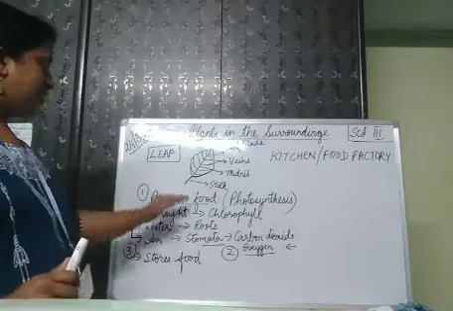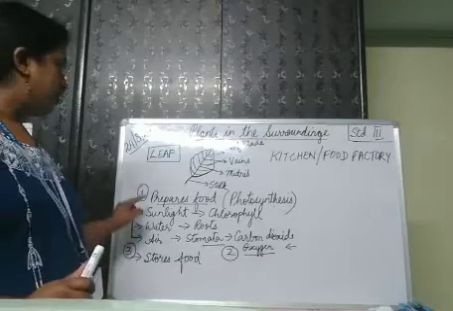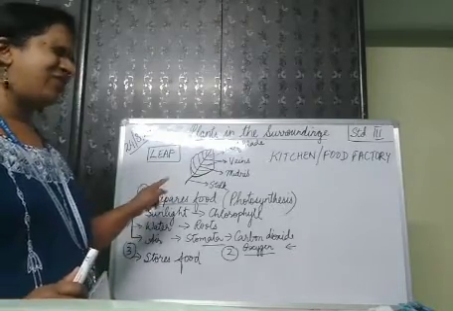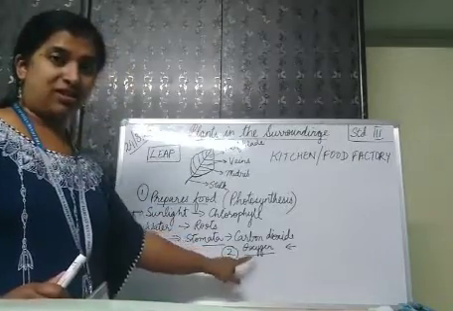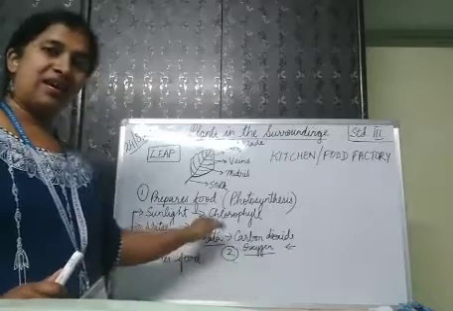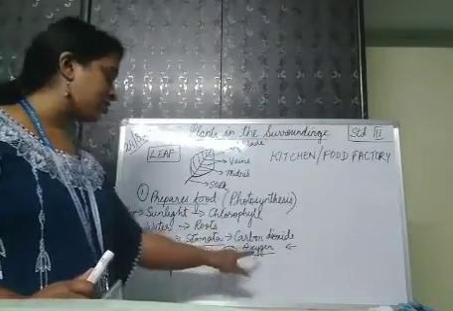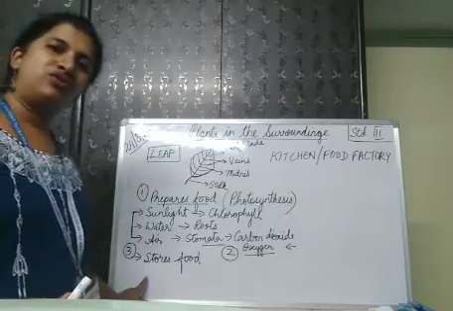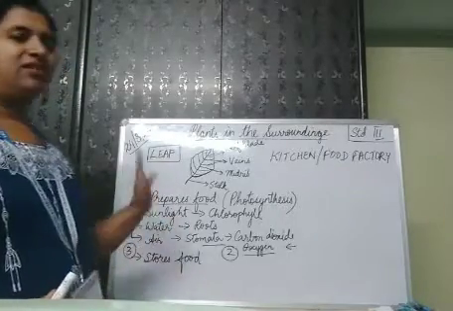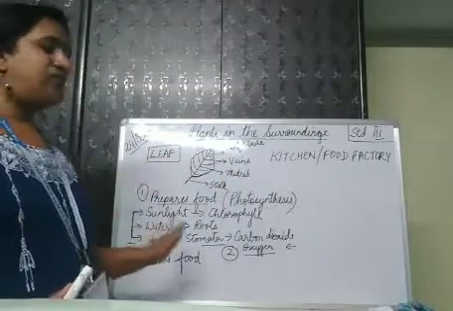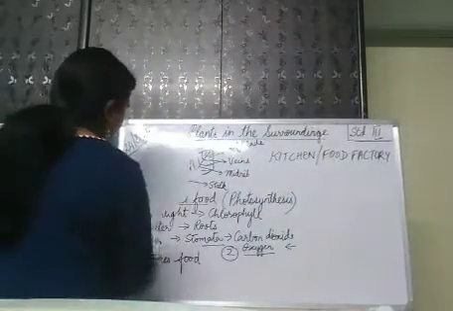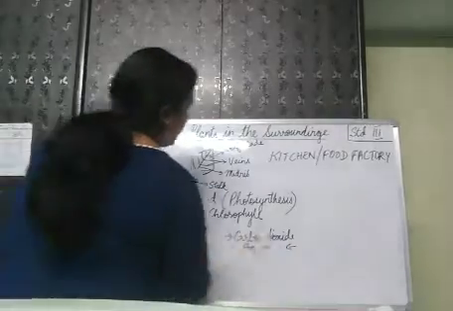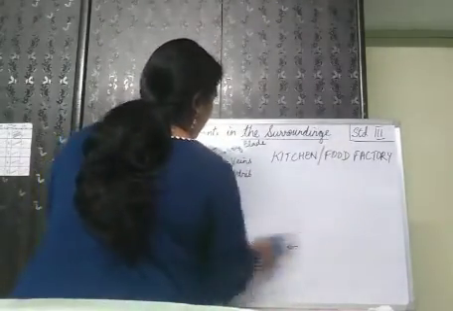And then we have three main important functions of the leaf, sorry, not the root, the leaf: to prepare food, to take in air in the form of carbon dioxide and give out oxygen, and then the third function is to store food. So you have learned the structure and the functions of the leaf. Now the flower and the fruit is very easy. So let's just look at that. It's just one point that you need to remember in the flower and the fruit.